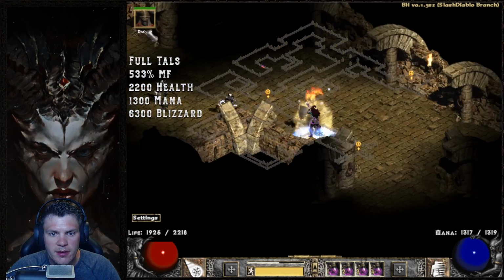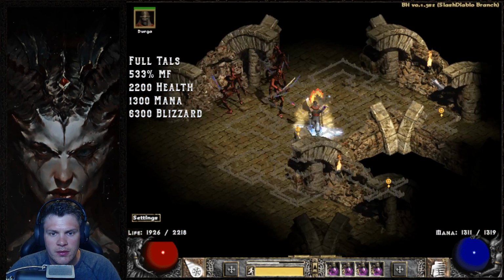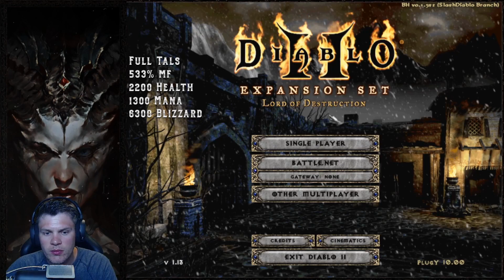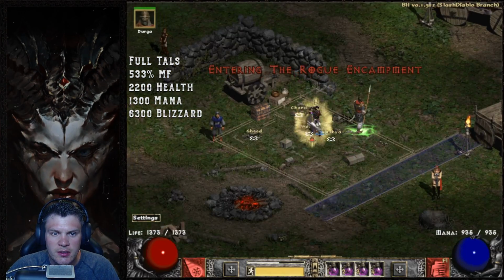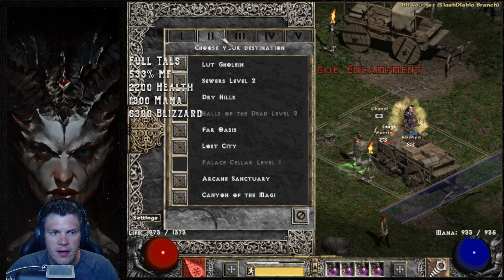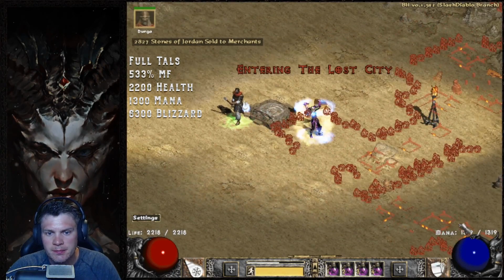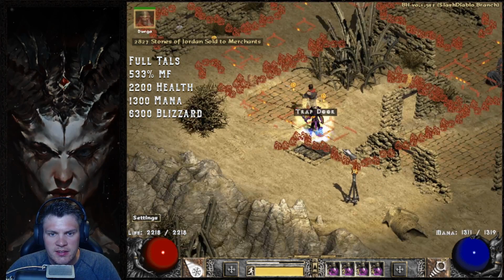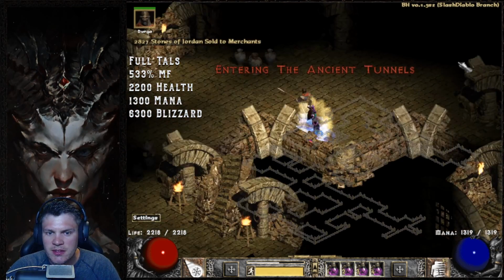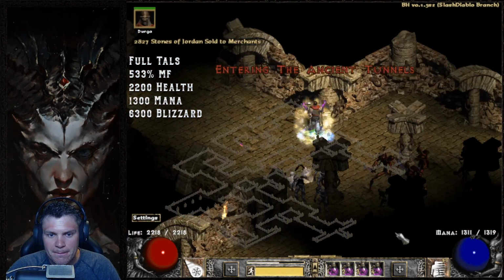Any champions or boss packs around? Nope. That's one run down. Do another one, and the shortcut, talk to Warriv, Act 1, Lost City. And repeat it again really quickly. Let's see if we can get a crazy unique every run with these different comparison setups.